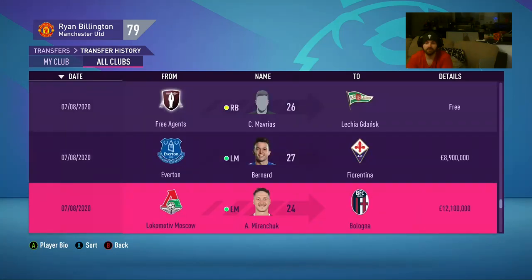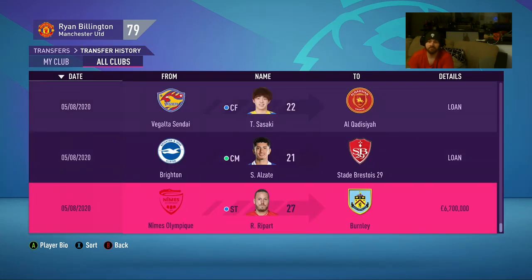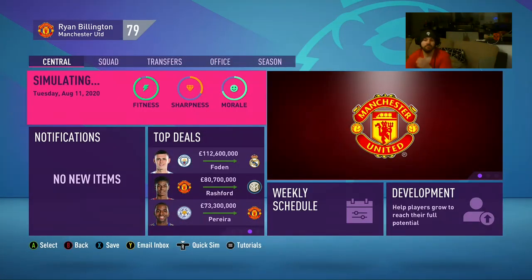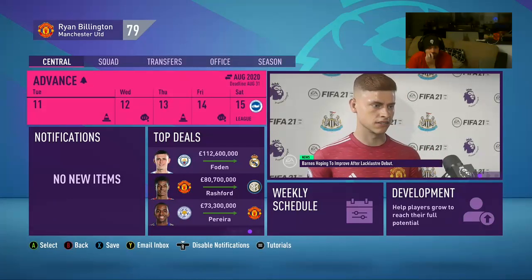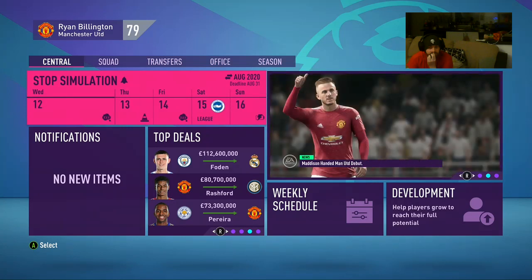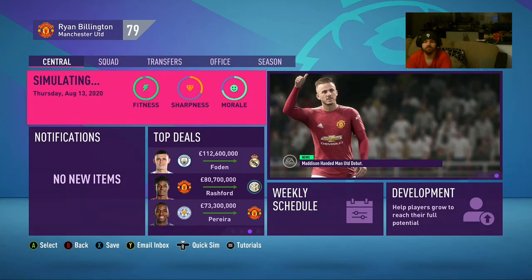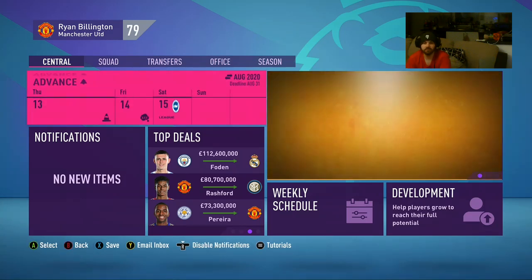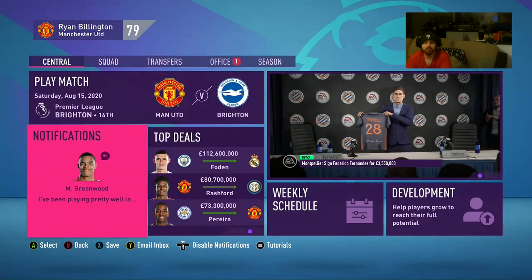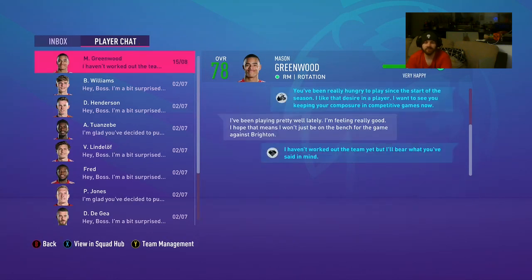Delph to Crystal Palace on loan. Bernard to Fiorentina. Junior to Fulham. And Nketiah to Leeds. That's interesting. Yeah. Interesting indeed. Very interesting. Let's keep it going. I'll think about it. I might bring you one for Torres.